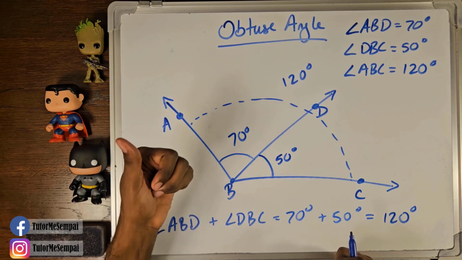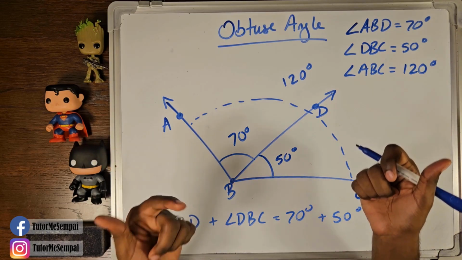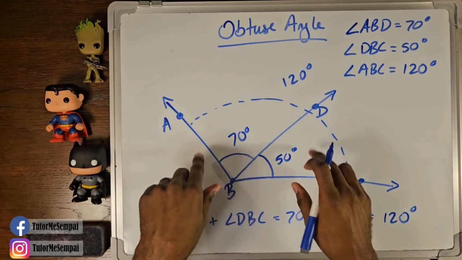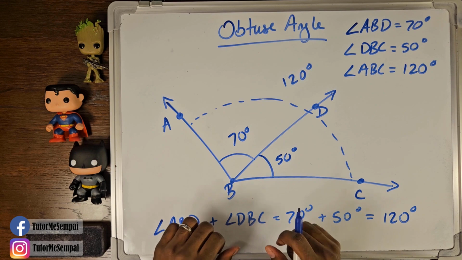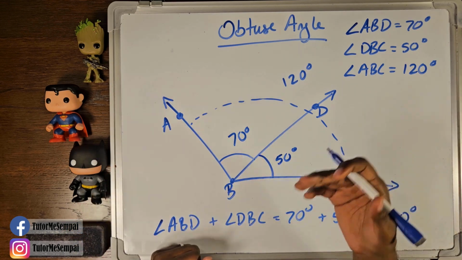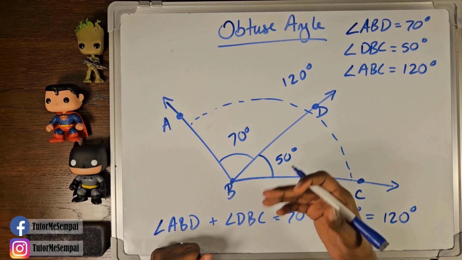So whether you have a right angle, a straight angle, an acute angle, or an obtuse angle, if you only have 3 angles within your angle here, as long as you have 2 of them, you can find your missing one by doing some simple addition or subtracting of your angles.